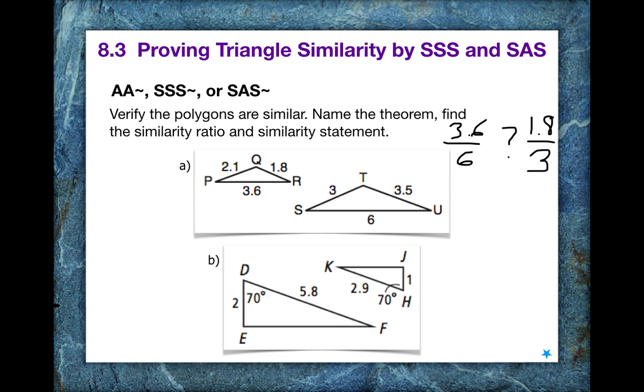And then on the second one, on B, here we have an angle, and we have an angle, they're congruent. Therefore, we're going to be looking at side angle side. So we have side of 2, here's 1, and we can see that is a 1/2 going from 2 to 1. The other side is 5.8 to 2.9. Well, that's 1/2. So this one, we can see really quickly, this one is going to be similar. The first one, I'll leave that to you. And we'll discuss the rest of these in the next day of class.